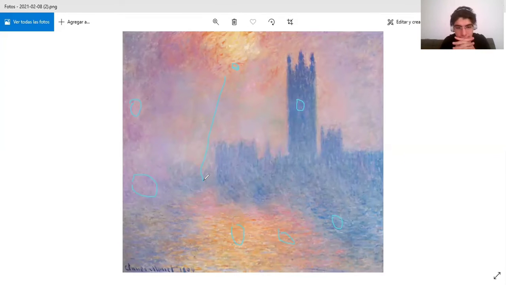And also what we see here is that we have different kinds of objects around it. For example, we can see here that we have a kind of castle that is actually the Parliament. We have here a river, sorry for my drawings, and also we have the sun and some fog. Okay, we have some kind of trees around here.